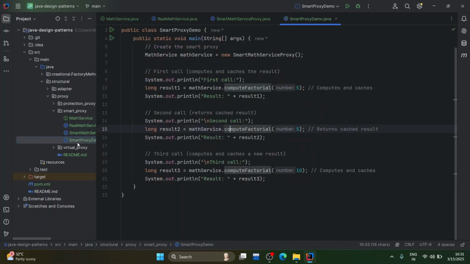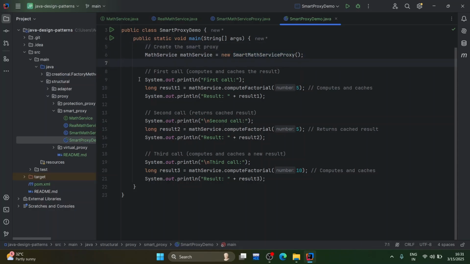So if you take a look at the demo, we are creating an object of math service. You see, math service is the interface, and since a smart proxy also implements the same interface, you can initialize this interface using this object. As simple as that. So we're initializing it with a math service proxy, and we can call the function compute factorial because the smart math proxy implements that interface.